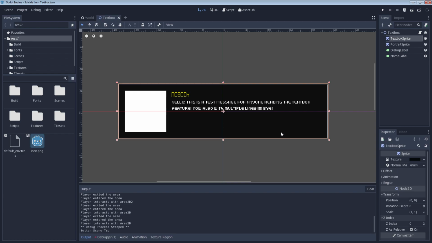Supposedly it is better for rearranging stuff when you have complex UI, so that it is always evenly spaced, for example when you have 3 objects that have the same space between each other. Supposedly it's good for that, but this is a very simple UI element. And I found the UI controls of Godot quite confusing and hard to use in a way. So I decided, let's go with that, and it works.